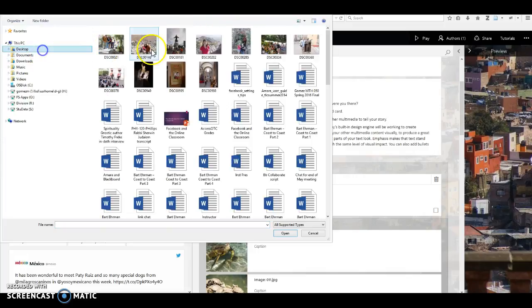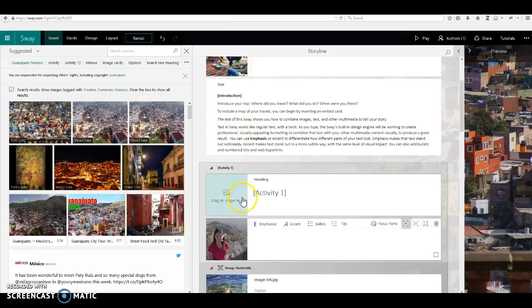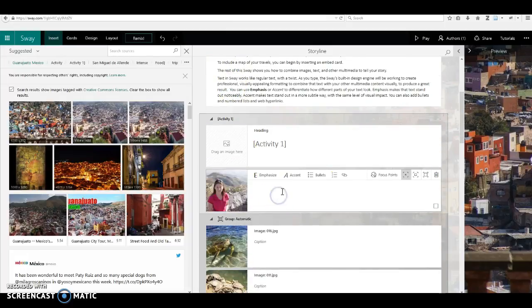Let's see, desktop. I'm going to use that photo, and then I'm going to put that this photo was taken on my first day there. I'm going to click on the word caption and write that.